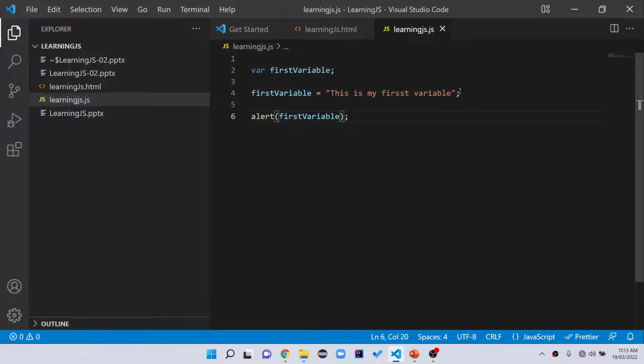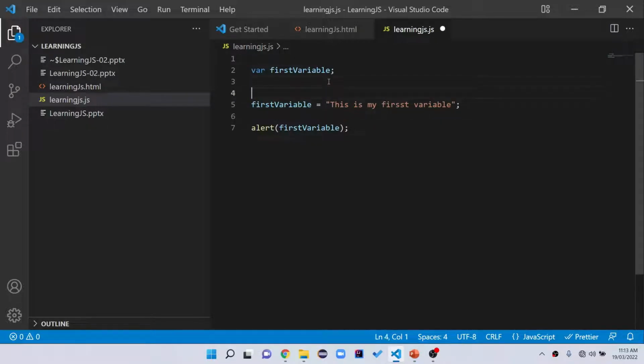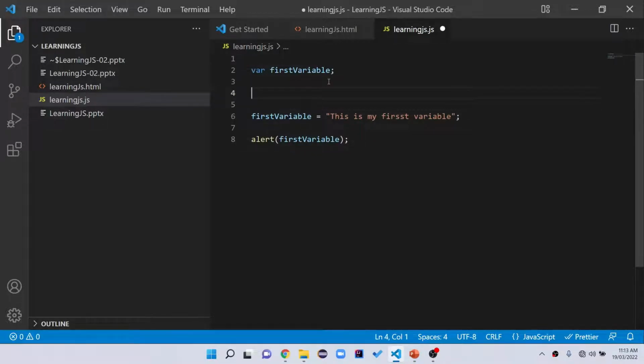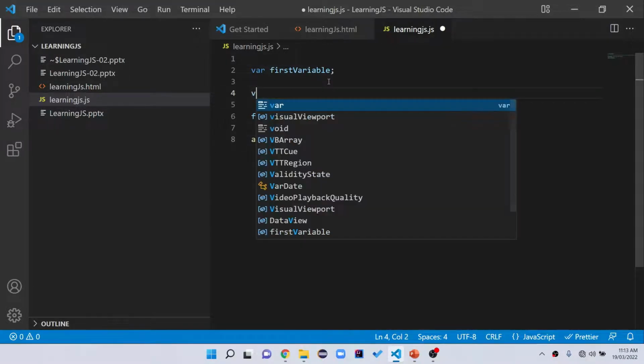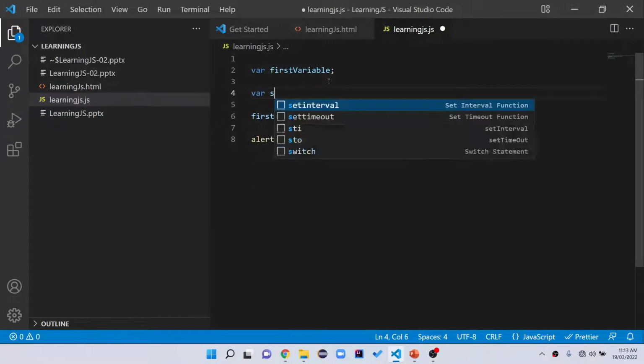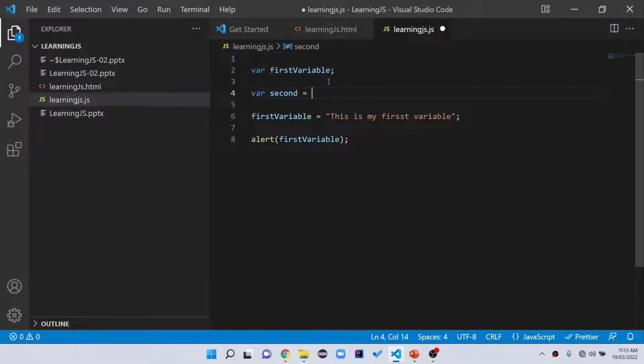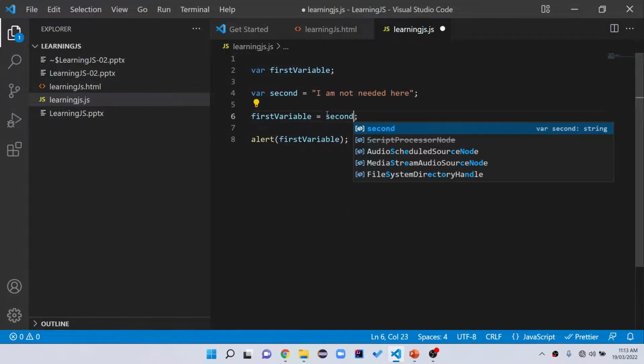Now I can change this as I please, right? I can add a set of code here. Let's say var second equals I am not needed here. And say first variable equals second.